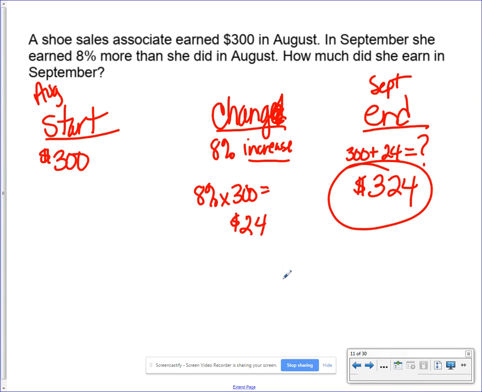Sweet. All right, so you have two types of problems. The majority of your examples were finding this change and the percent that it changed. Some of your problems, however, are going to be here finding what was the ending. And I give you the percent that it changed. So you got to be able to do it both ways.